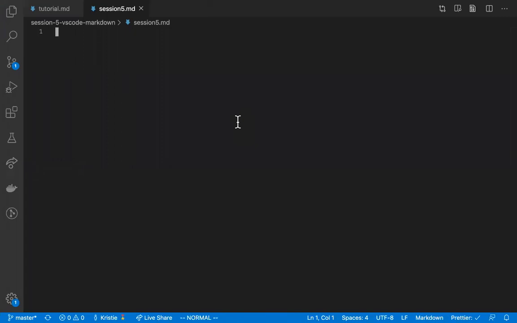First we have headers. They look like this. You can either write it this way, with a hashtag, space, and then whatever header you want to write, or you can also write it like this with an underline.